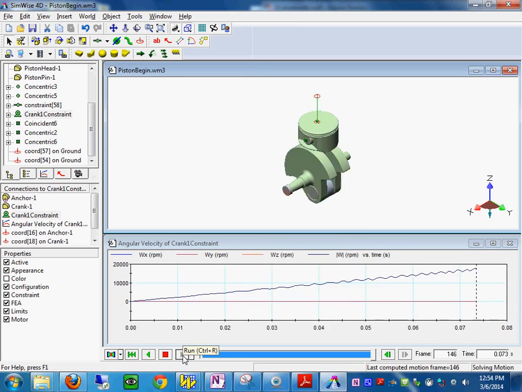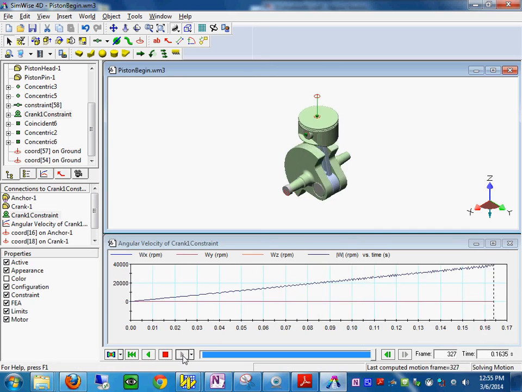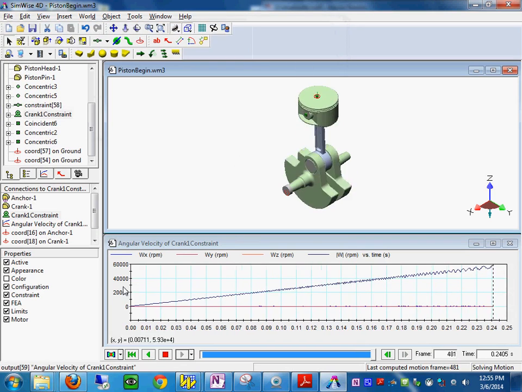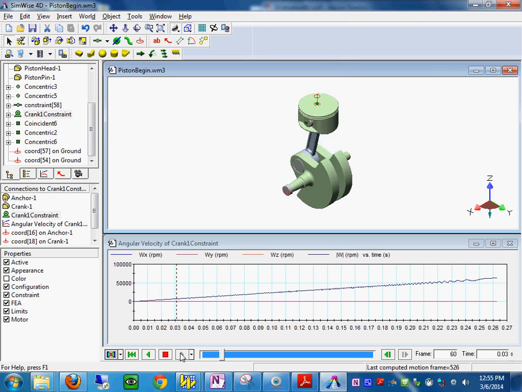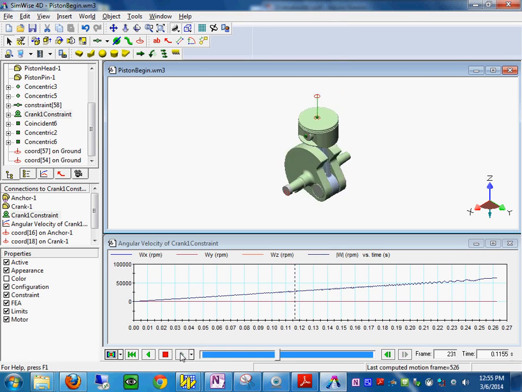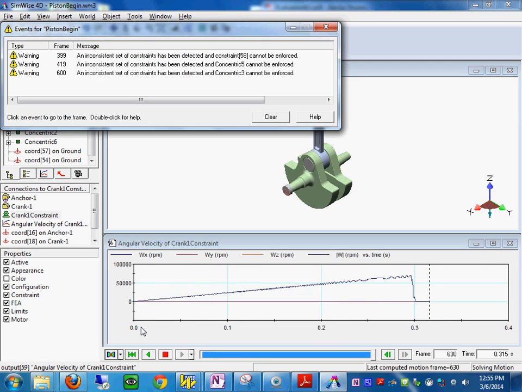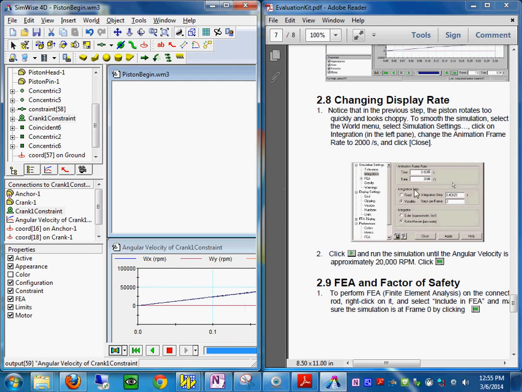Now the situation is much better. See? So it is actually behaving like the motor should behave. So in here we do a reset of this. You'll see it again. It starts slowly and then accelerates because you have a torque as the input in here. The input is not a constant angular velocity as before, but the moment you put the torque, it will develop whatever velocity results from it. So that's what we're doing here.